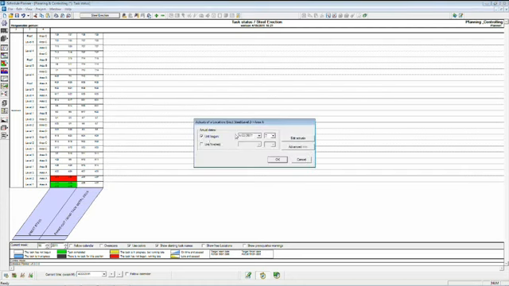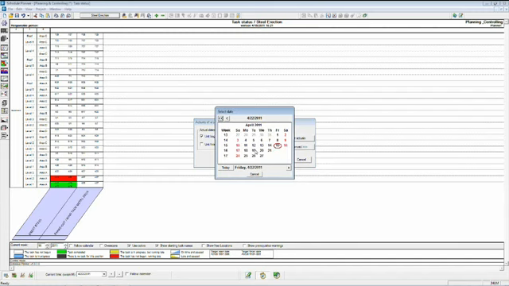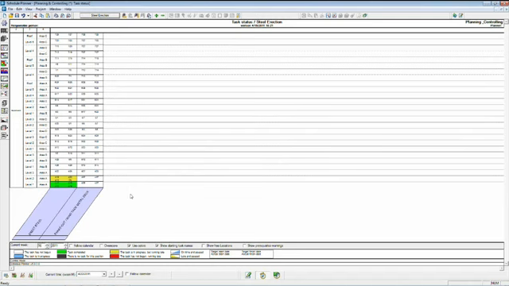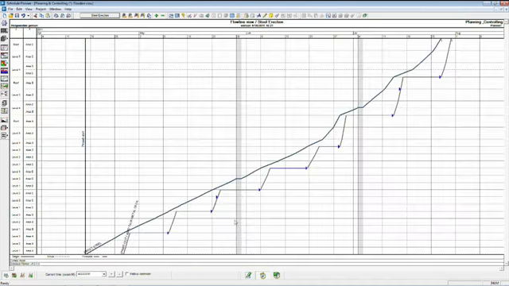Let's assume that we actually did start on the 19th because we finished the previous location on the 19th. However, it's now the 22nd. We're supposed to be finished today, but we're not. The yellow box indicates that the task has begun, but is running late. And running late is what we want to look for in our forecast. So after inputting some actual data into our control chart, let's take a look at our forecast.